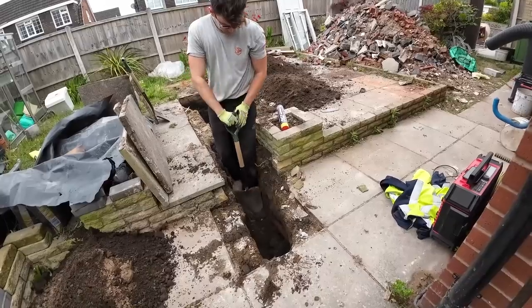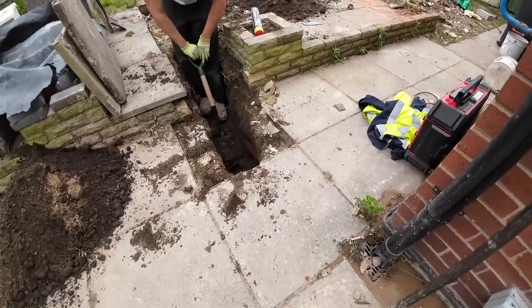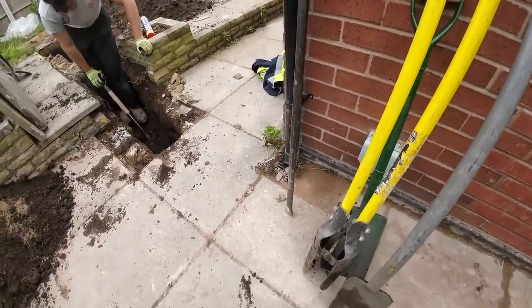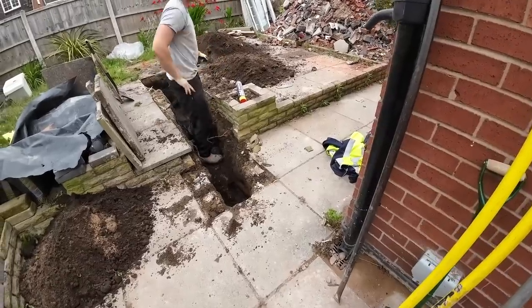That's it. Just back on, let's just keep digging. I won't go any deeper there, mate. I reckon we're not far off our depth there. Sure. We need to start working our way back now. Start taking these flags up. And I don't know what time it is, but probably heading for lunchtime soon, but we're doing all right.